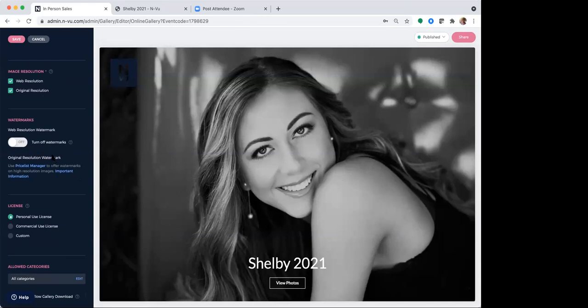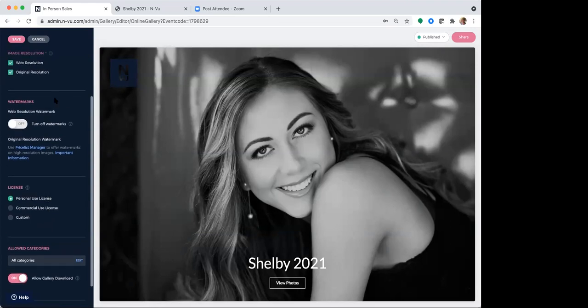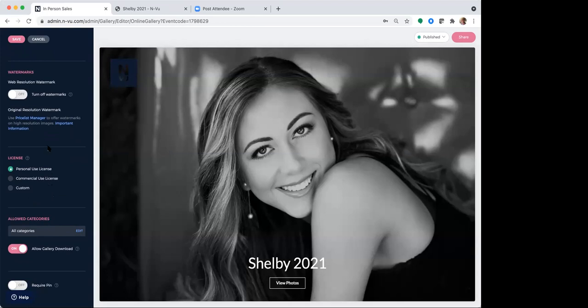Some people want to deliver their images with watermarks. So that is an option, especially if it's for social media and you just want to market your studio. That's a great way to do it without just giving the files away. If they're going to share them on social media, then you might as well have the images watermarked for marketing purposes. All right. And so we covered the watermark. That's where you would toggle that on. And then also when you go down just a bit further, you have the option to attach a license for printing or for usage.